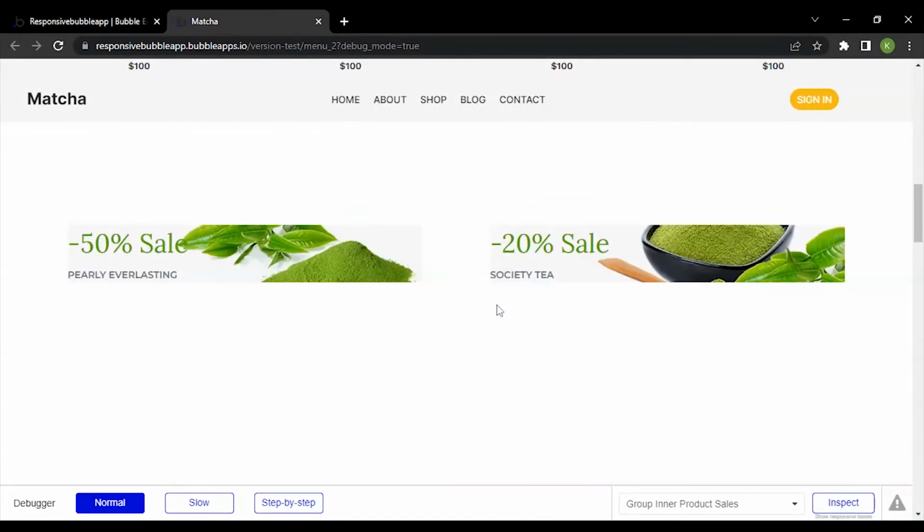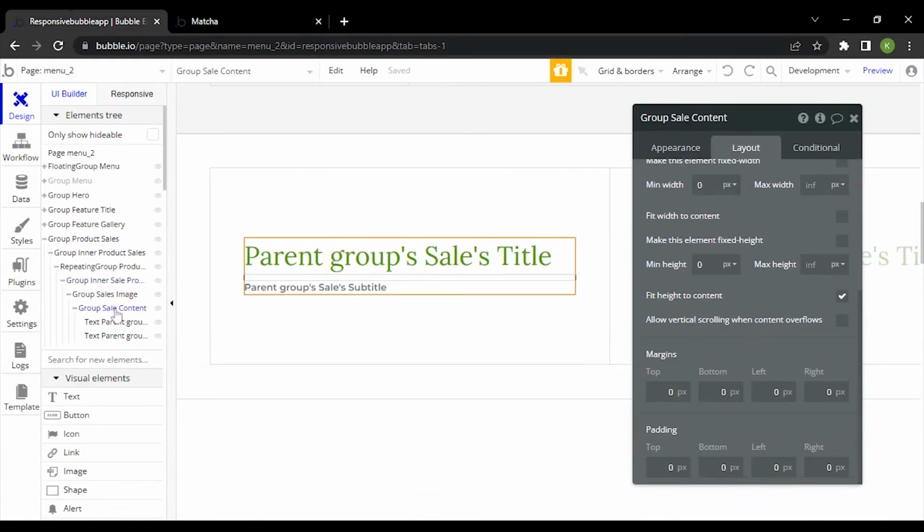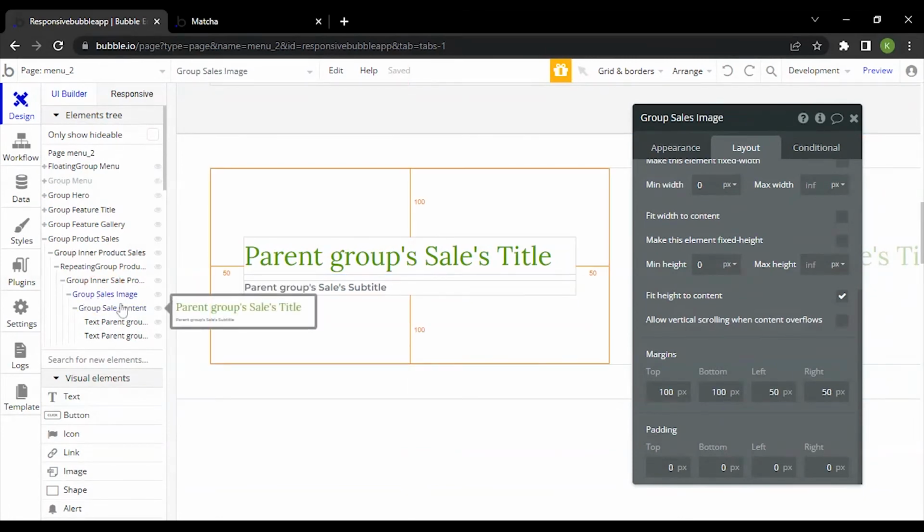So the repeating group line has disappeared, which is good. So let's go ahead and see how we can fix the height of these images. So into the Bubble editor, let's go ahead and start from the last group and work our way to the top. So this seems fine. Let's go to the previous group, which is group sales image, and this has margin.